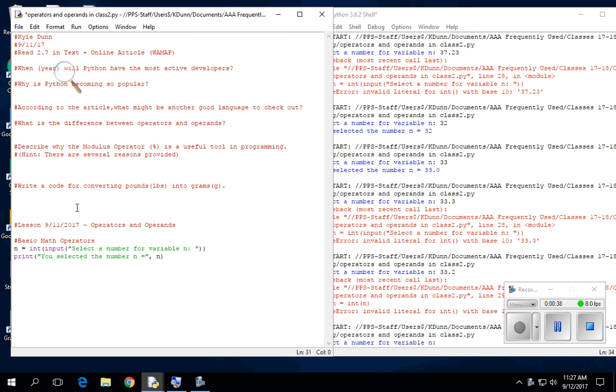Okay, so we selected this number. Now we're going to print our first little math bit here. Okay, so we're going to say n plus 3 equals. Going to end our quotes, put a comma in there, and now we're going to show how we can show that. This is not something you have to do. Put this n plus 3 in here.